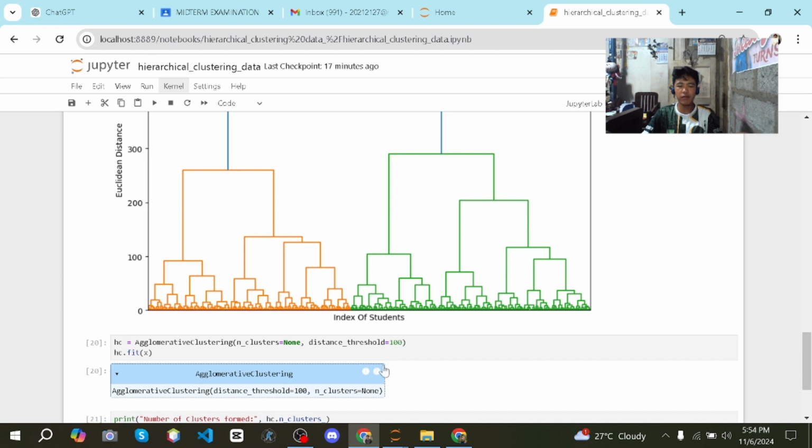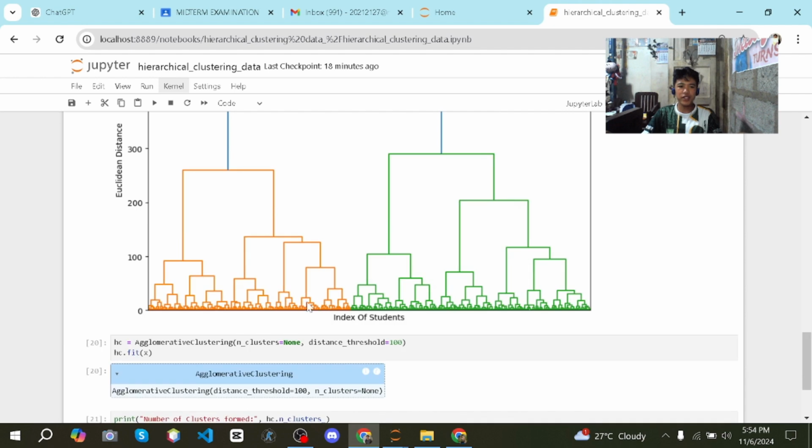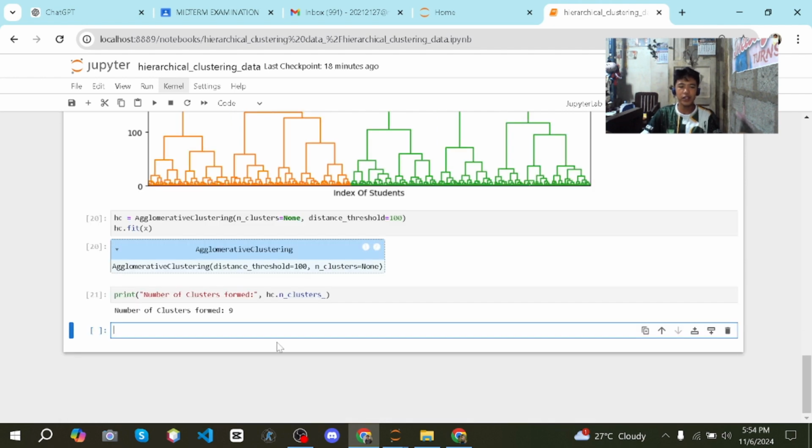But when I put my distance, or threshold, lower, I get more clusters. So the lower the Euclidean distance, the higher the number of clusters you will get.